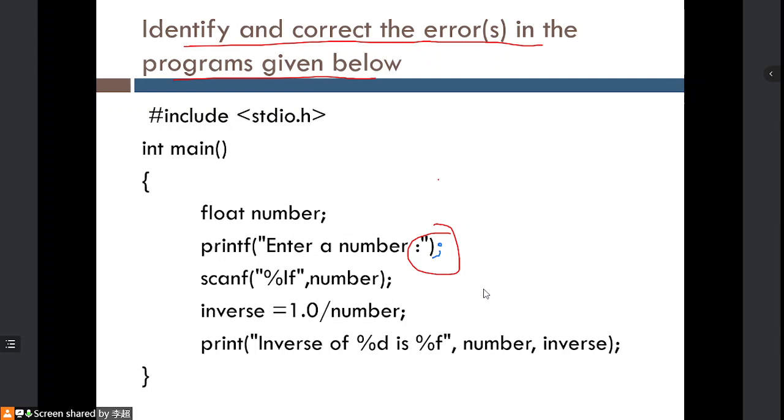And where are the errors remaining? We need to add inverse to the float. So please do it on your laptop and give me the right answer. Okay, teacher.